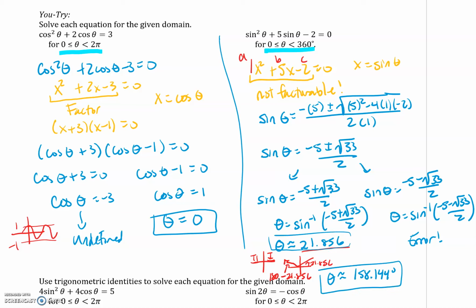Okay, so I know that's sometimes hard to wrap your mind around, but you have to really think about where is sine positive, where is sine negative, and in general for sine, cosine, tangent, right, if you're going from 0 to 360, we should have multiple answers. So that's just something to keep in mind.